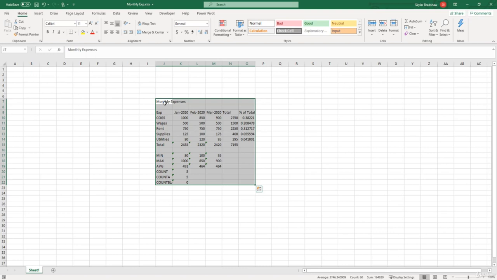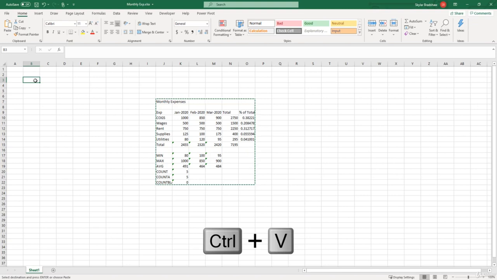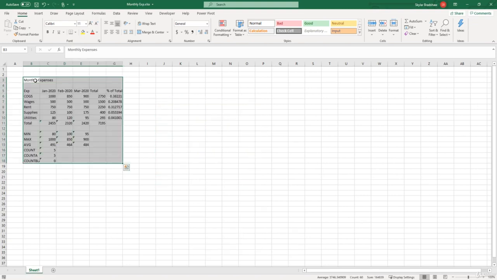A quick shortcut that we can use that you're probably already familiar with because you might have already used it in other applications is selecting the data, and on your keyboard click Control X or Command X if you're on Mac, and then click in the cell where you want your data to start. Then press the shortcut of Control V as in Victor or Command V if you're on Mac. So once again, it cuts the data and moves the data to the cell that you selected.